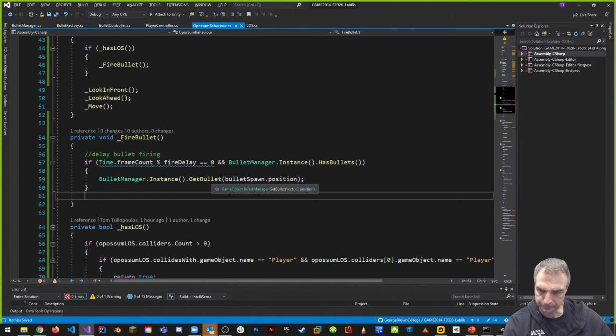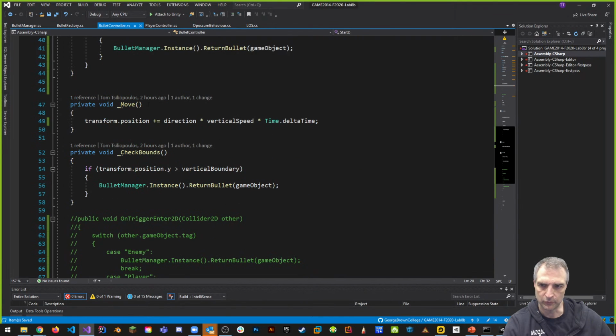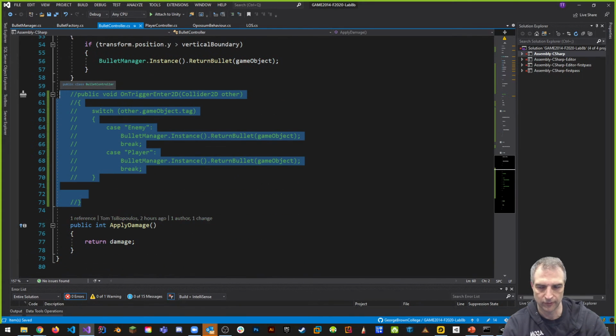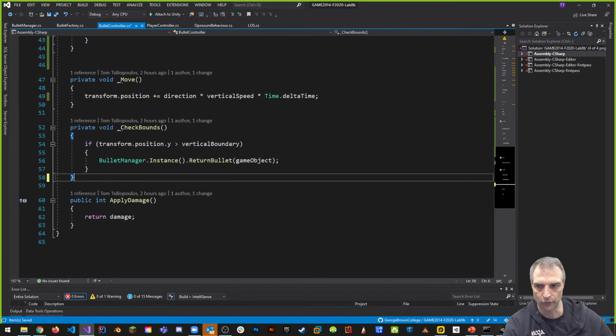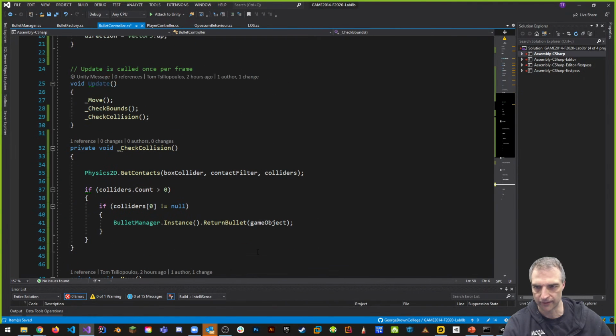I can't spot it. But this get bullet, this fire bullet, so get bullet itself, so bullet controller, what it does, it moves in the same direction. So nothing changed there when we did this. Direction times vertical speed. What I want is, when we instantiate, now I can get rid of all this because it's not required anymore, right? Old script, here's new script. When we instantiate instead, what I want is for the bullet to go in the direction. We have to set the direction somehow and in some way.